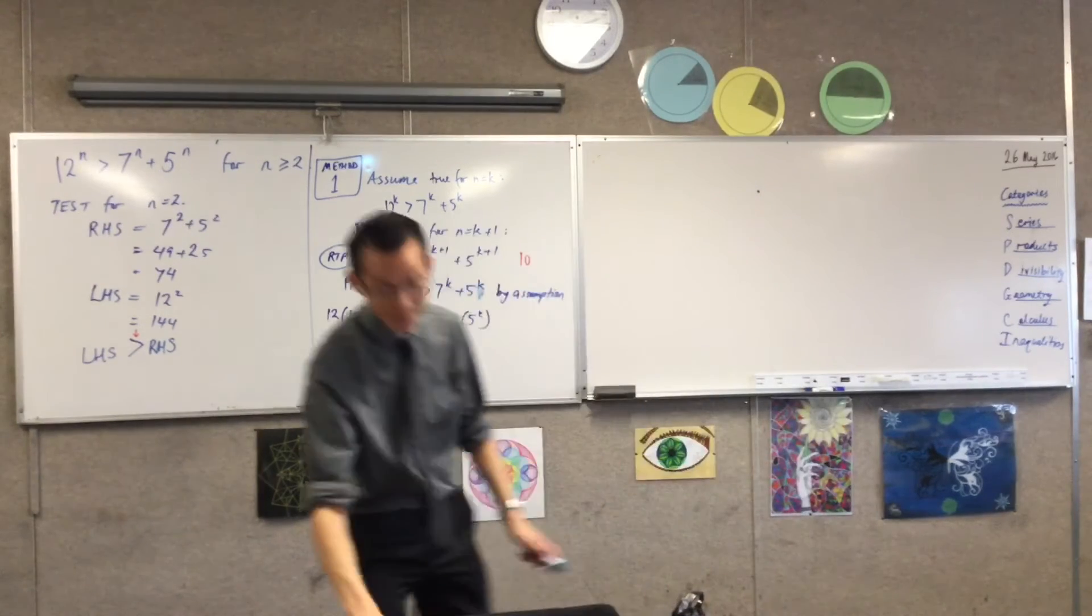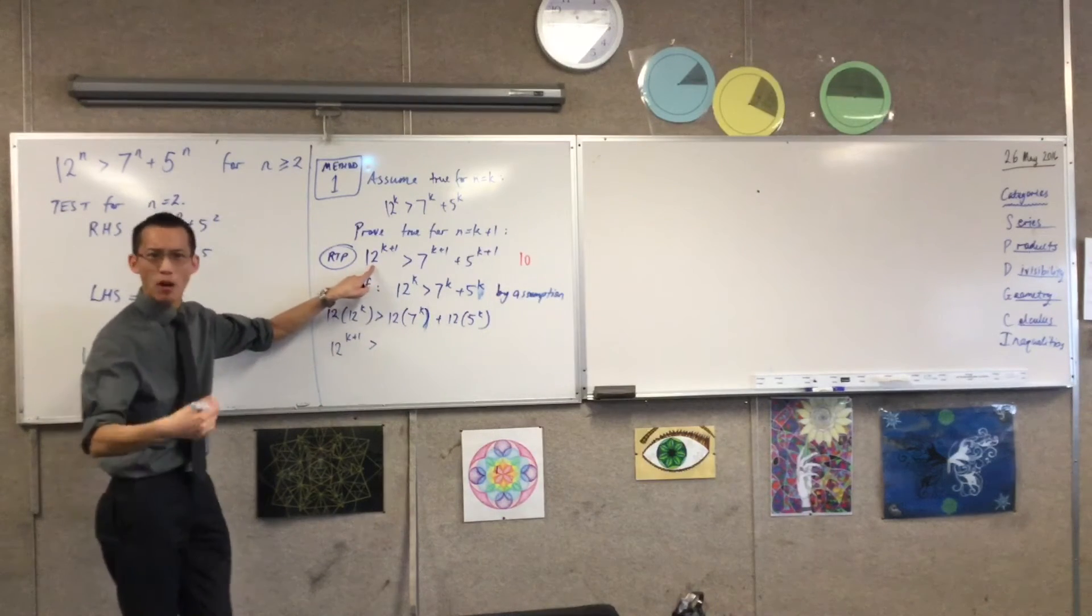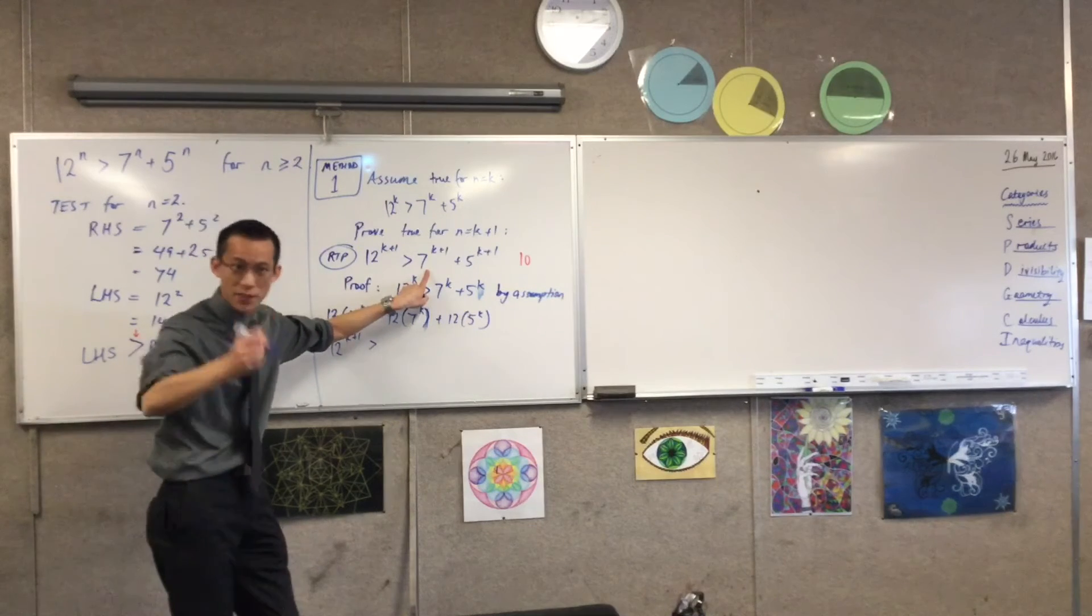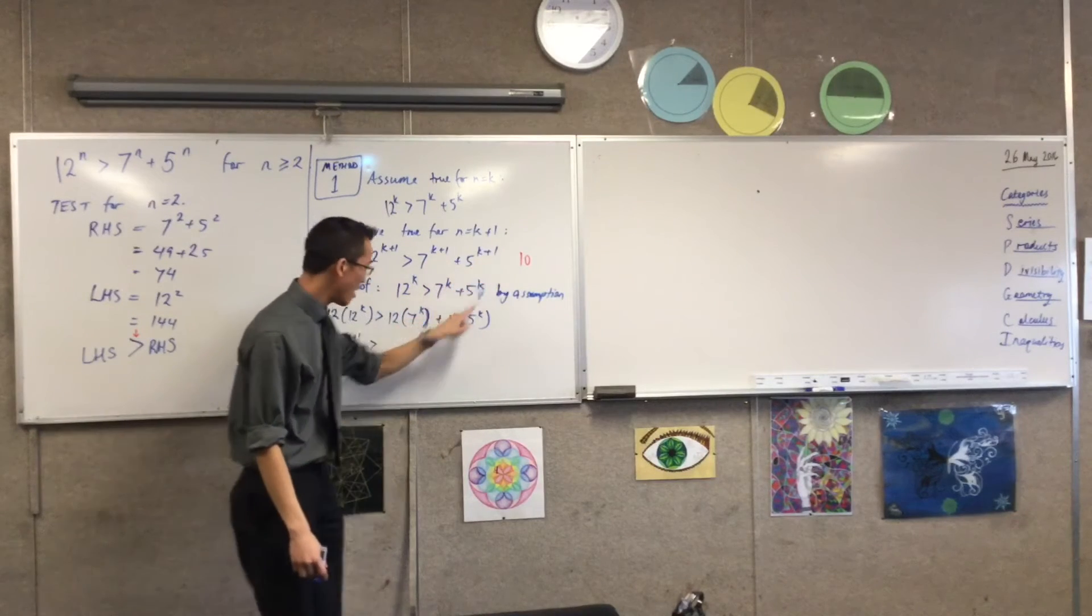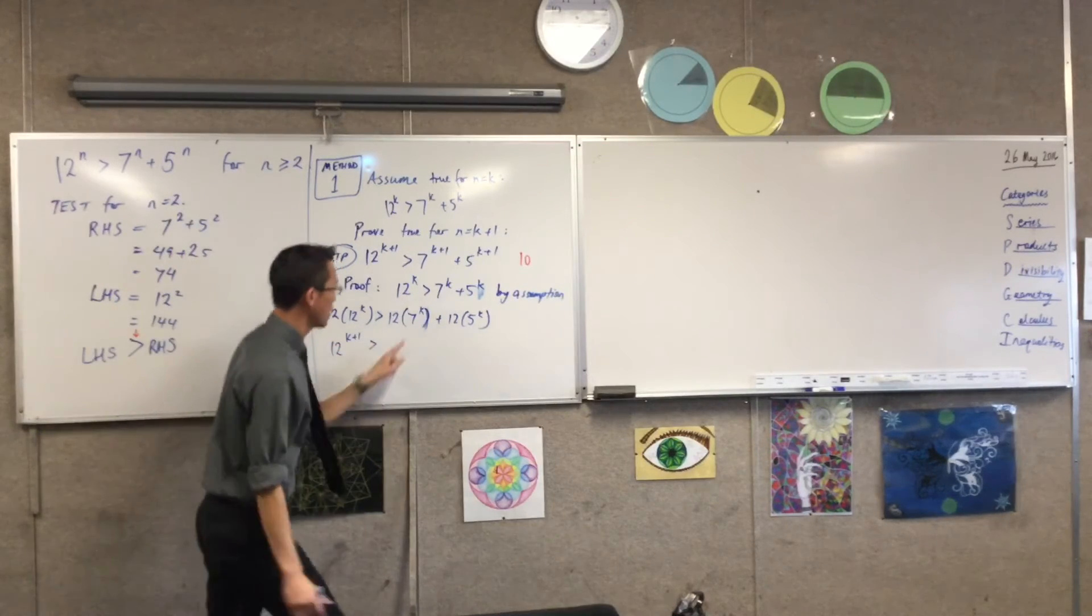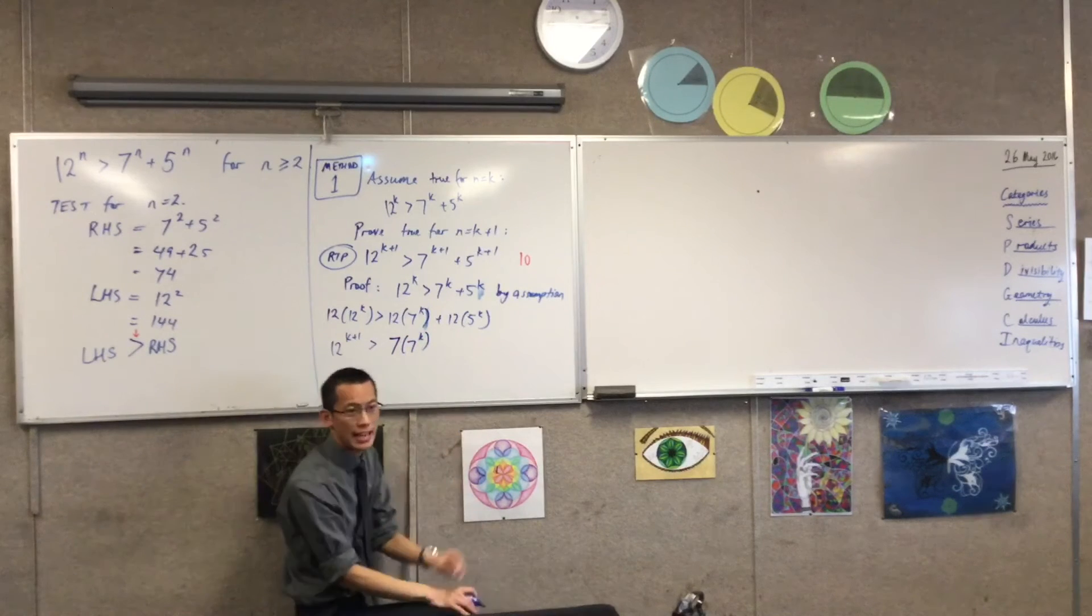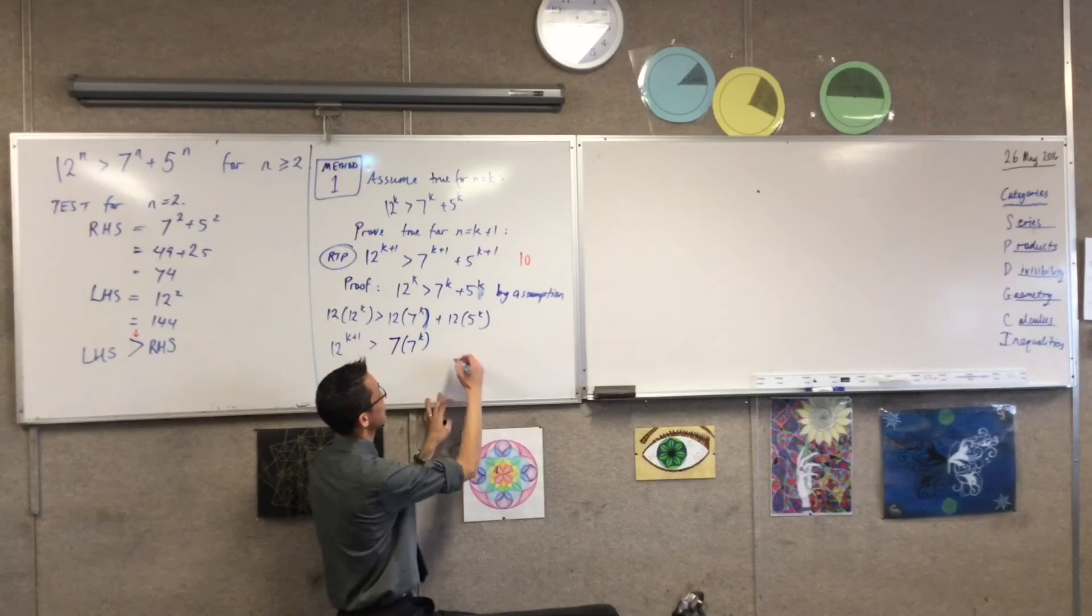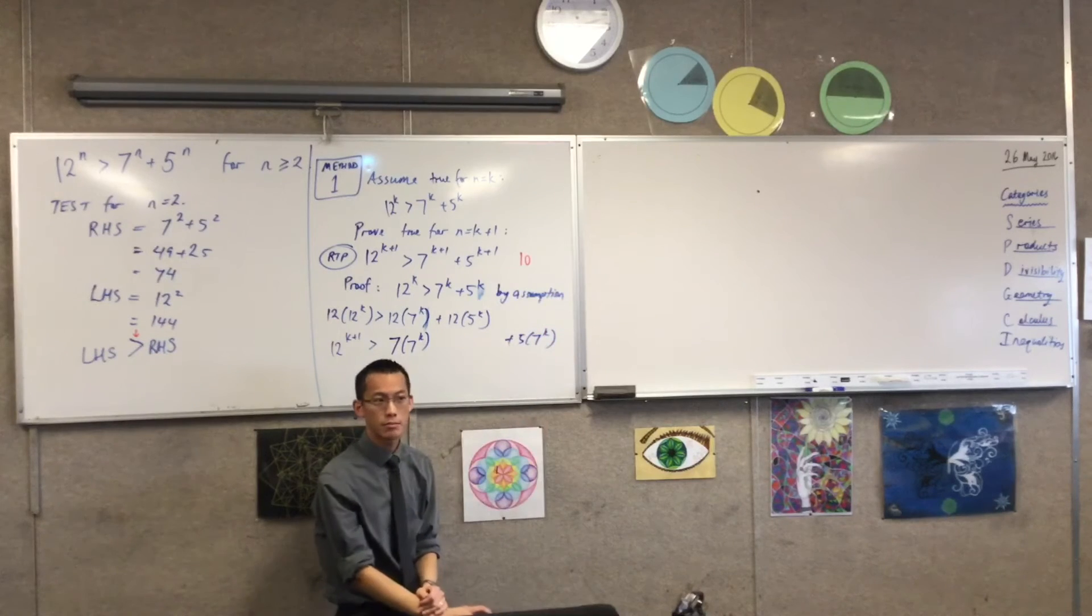Now, when you look carefully, something bigger is exactly what you've got. Remember, just like we saw, this is 12 lots of 12 to the k. This is 7 lots of 7 to the k, and this is 5 lots of 5 to the k. Now, I have them here. Right? In fact, I have more than that. To make it clear, because this is a proof, let's pull out 7 of them. Right? So if I have 7 of my 7 to the k's here, well, I actually have another 5, don't I? The 12 breaks into these two parts. So I'm going to put this guy, the 5, over here on the right-hand side.